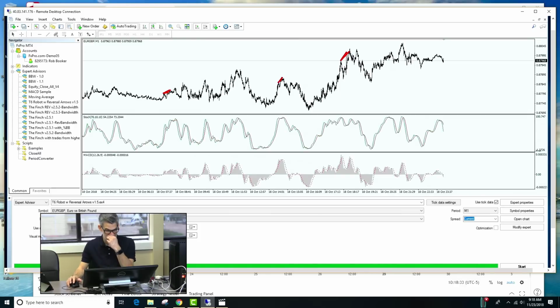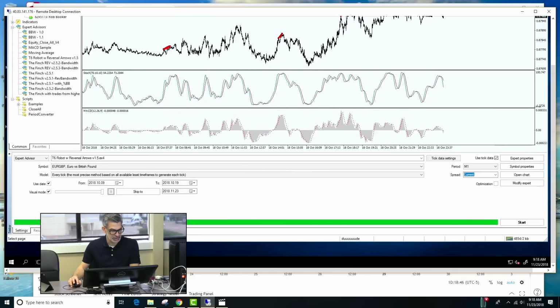The robot will stop trading as soon as it has a win. That's because in a trend, you want to start trading with the trend as early as you can, and once you get a win, you don't want to cheat death or play with fire. You just want to take your money.